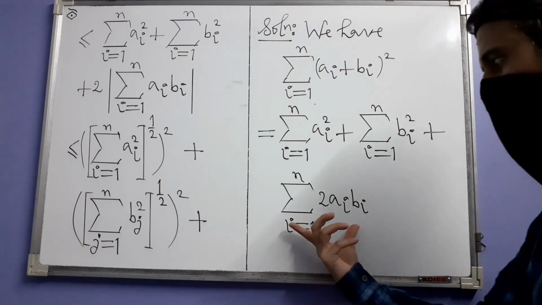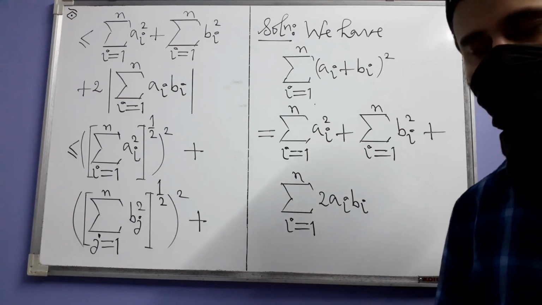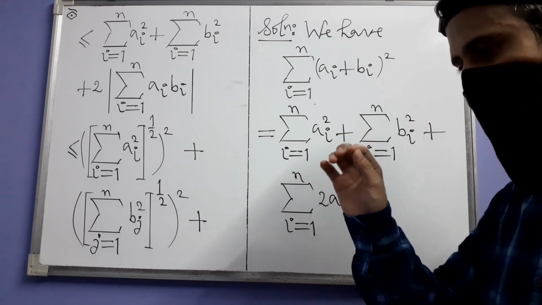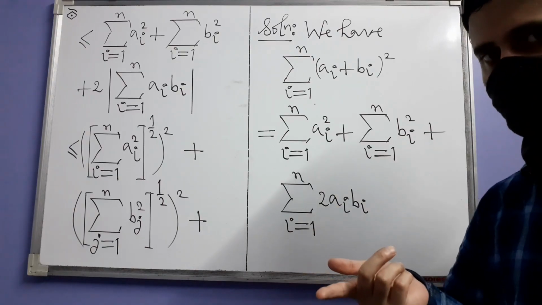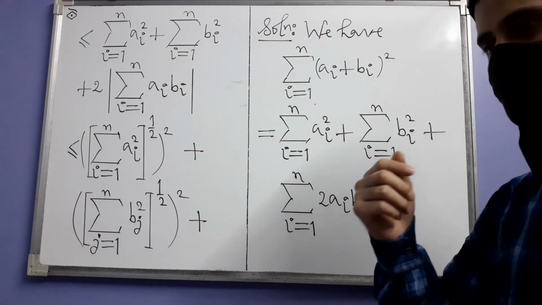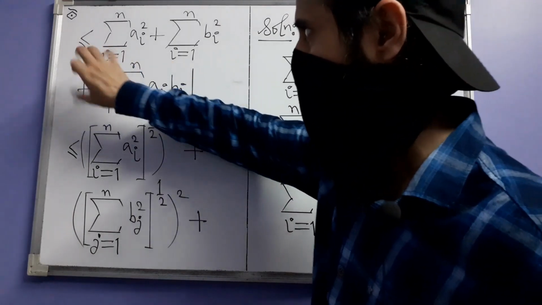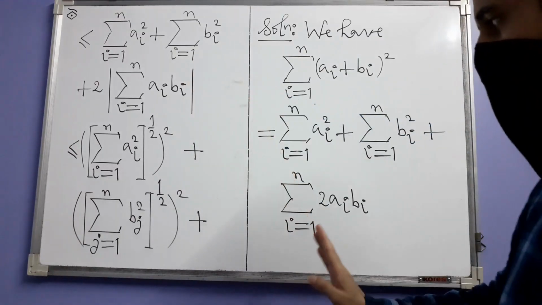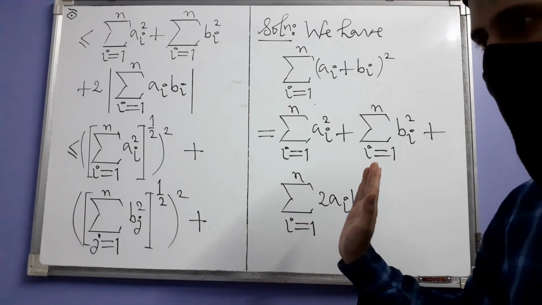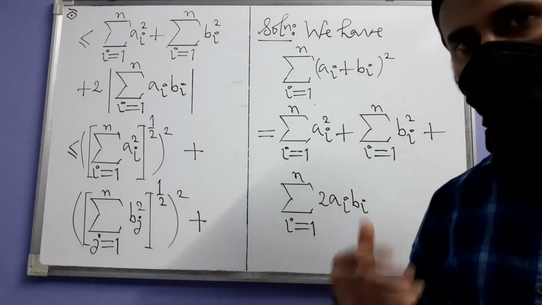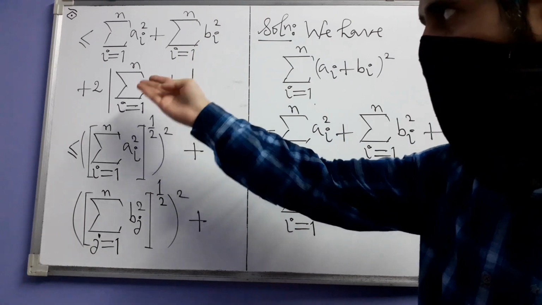In the next step, we will replace this real number by its absolute value. Now every real number is less than or equal to its absolute value. If the real number is non-negative, it is equal to its absolute value. But if it is negative, then it's strictly less than its absolute value. In general, this is less than or equal to this, where of course we have taken 2 outside. First of all, outside the sum, and then it went outside the absolute value as well because it is positive. So that way we are already getting an inequality.